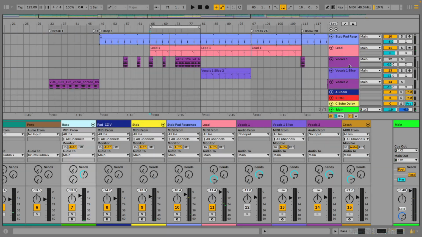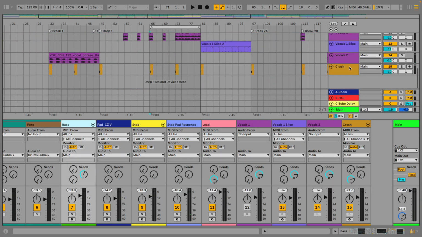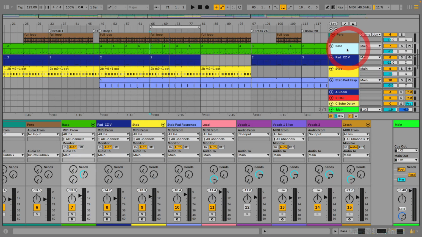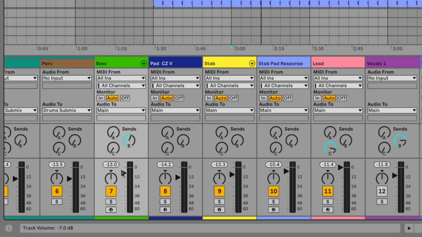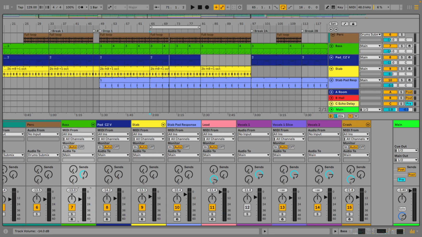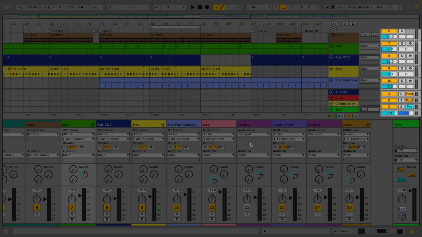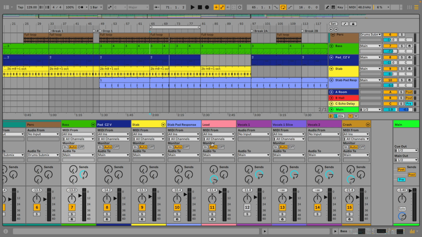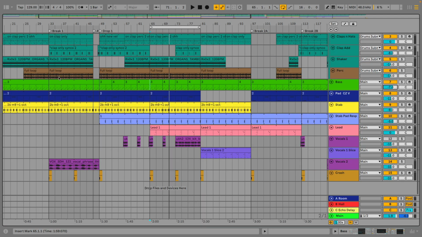Let me scroll to that bass track again. Where was it? Right here, right? So if I click on that, we see it's selected right here. Here's my bass track. I have the volume at -7. If I move my mouse here, you can actually see in the status bar down here, it says track volume -7. So this is just going to mirror the controls that we see up here in the mixer. It's just a different way of looking at it. I'm going to close the mixer by hitting Option Command M again.